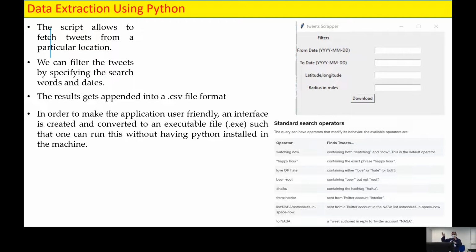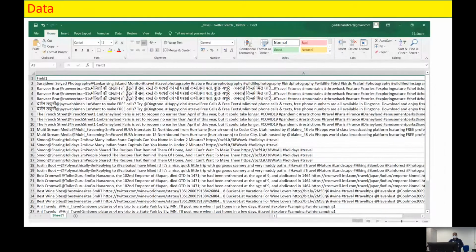We take all the words in one text file in a folder of this program, and these words we can put with an operator like or, and: tourist and travel, vacation and travel, vacation or travel, like that. We put operators like that and take the data and download it in unstructured format like this.